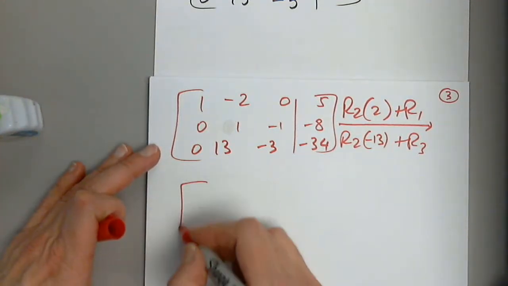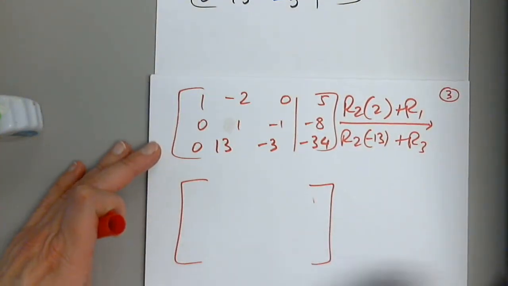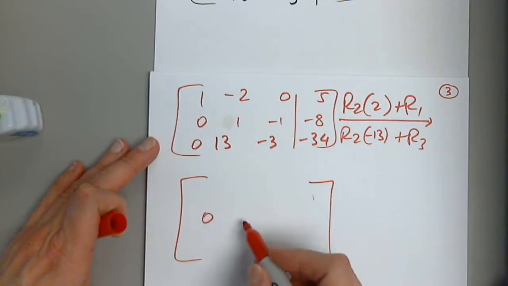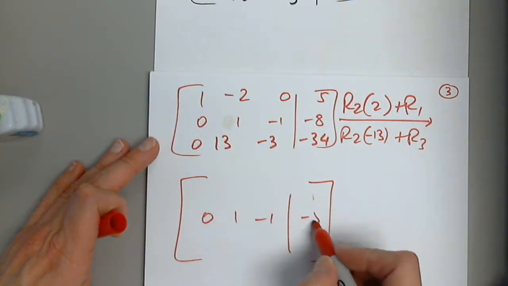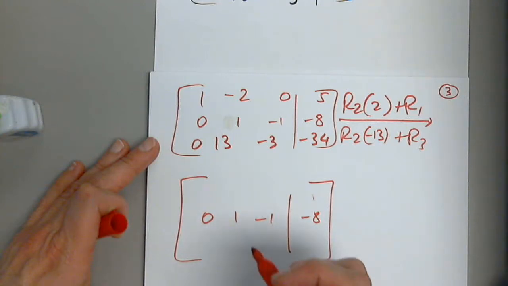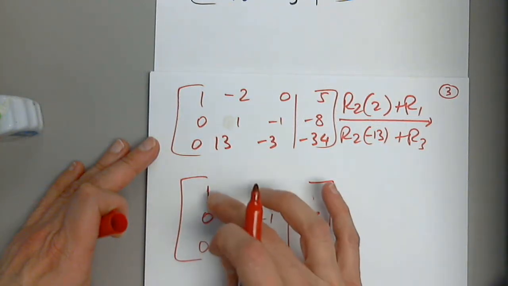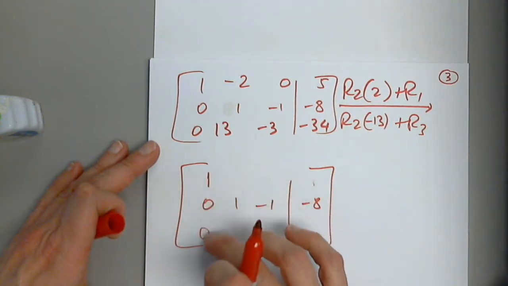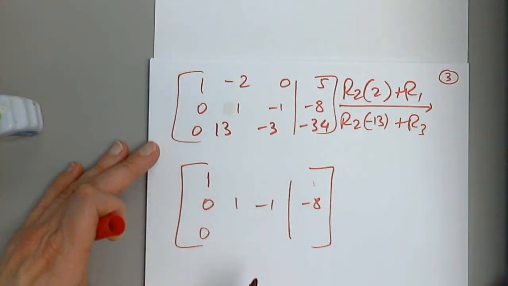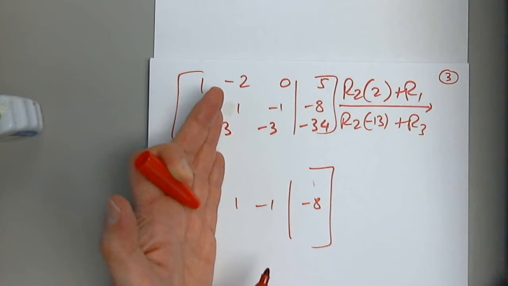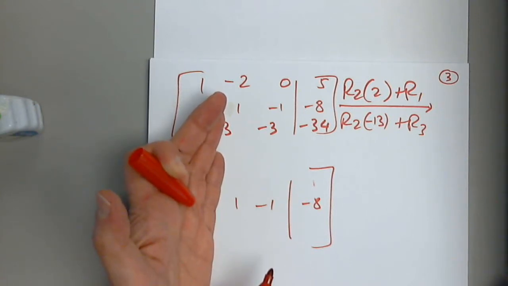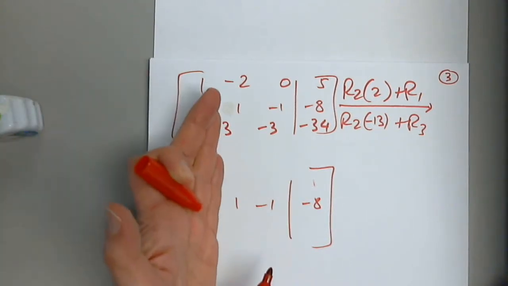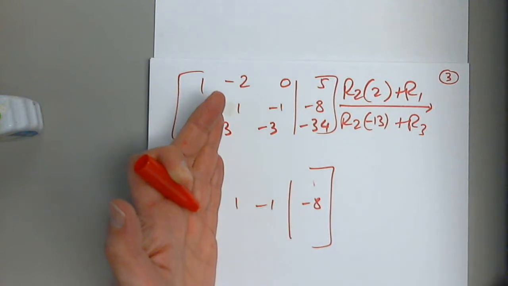Right. Which row do I copy now because it will not change? 2. 0, 1, -1, -8. Now watch this. If I, by any chance or by any mistake, destroy this, I'm going backwards. I don't even look at this. Okay, so be very careful. This is done. So we are moving forward, meaning to the right.